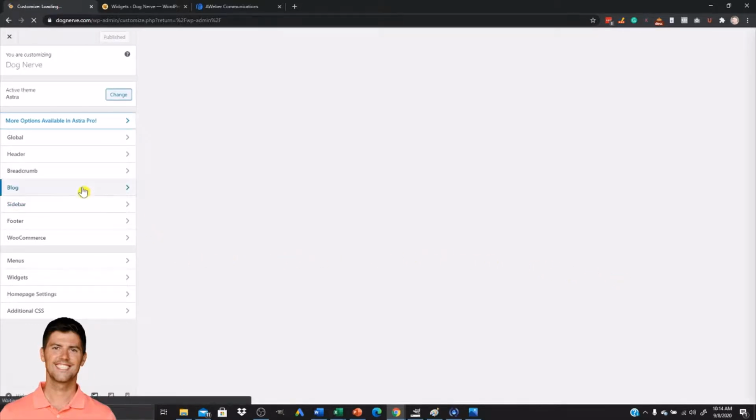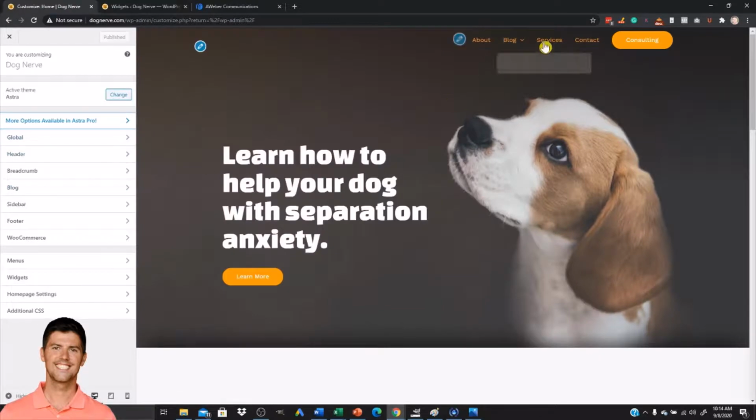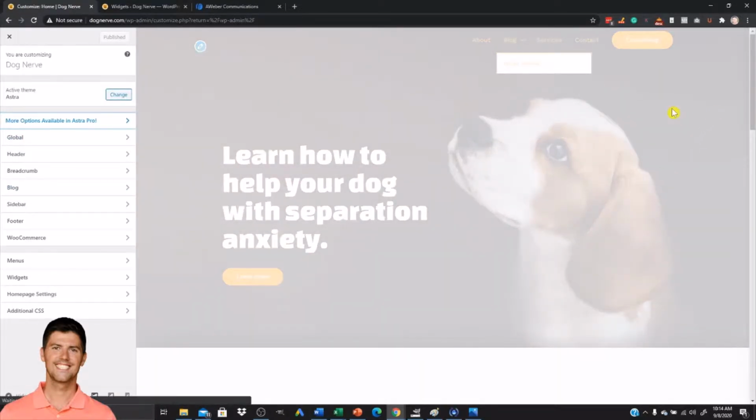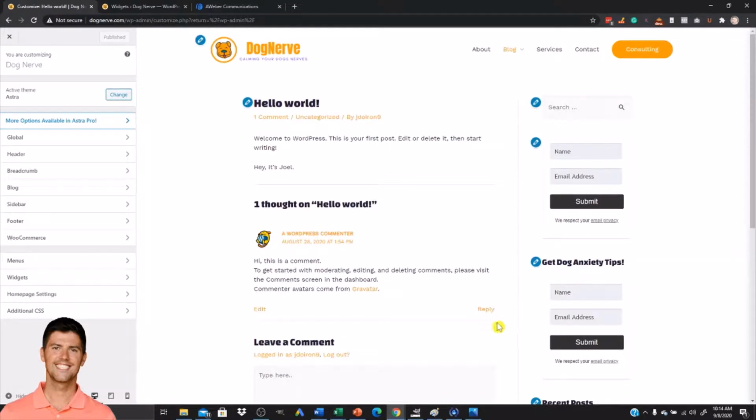I'll let that load for a sec. Go back to our blog page, because remember, we only added that right hand bar to our blog post. And here you have it. It's the same form.